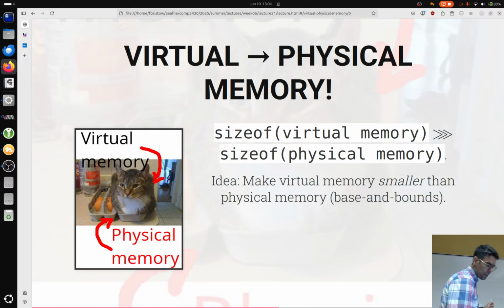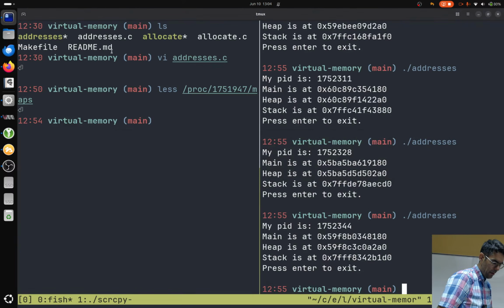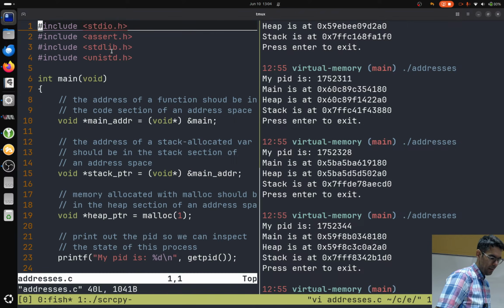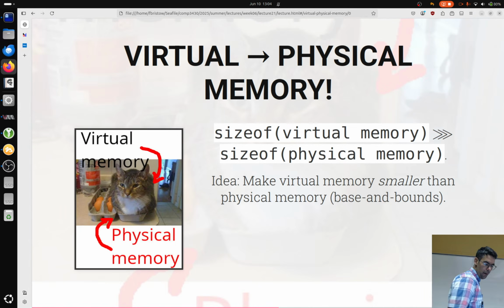And if I take a look at this program that we've got here, called addresses.c, 100% this takes less than 256 megabytes worth of memory. There's no way that this could take any more than a few kilobytes worth of memory. So fair enough, this seems like an okay idea to take our physical memory and break it into smaller pieces and just make our address spaces fit into that size.